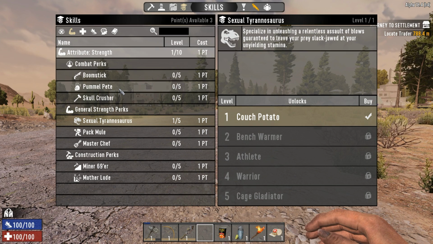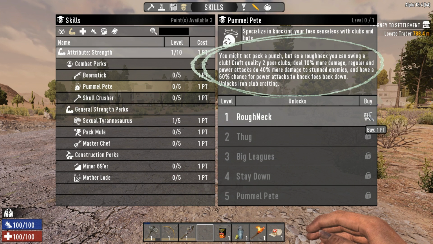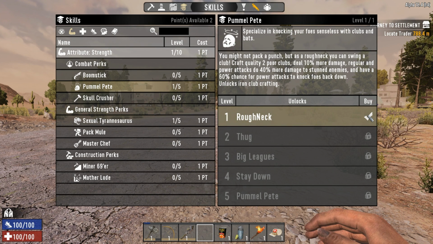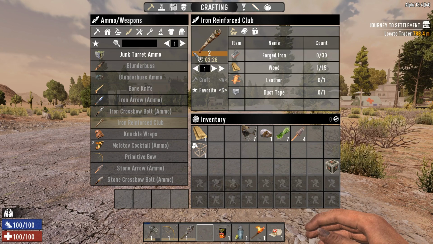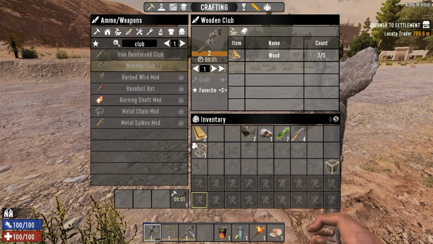Pummel Pete is amazing for anyone planning to hit zombies with a chunk of wood. With this perk, clubs deal 10% more damage, regular and power attacks do 40% more damage to stunned enemies, and have a 60% chance for power attacks to knock foes down. It also unlocks iron reinforced club crafting, and it lets you craft level 2 clubs.